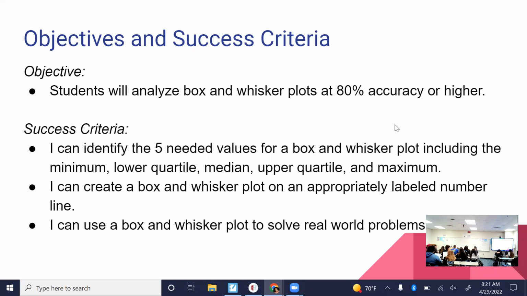And today's lesson is on box and whisker plots. All of the calculations for this lesson we learned on Wednesday. Really, all we are doing today is making a box and whisker plot using those 5 values, and it's really easy. As long as you know how to make a number line that is appropriately labeled, and you know how to put 5 dots in the right spot, 3 lines through the middle 3 dots, and attach your whiskers, that's pretty much it.